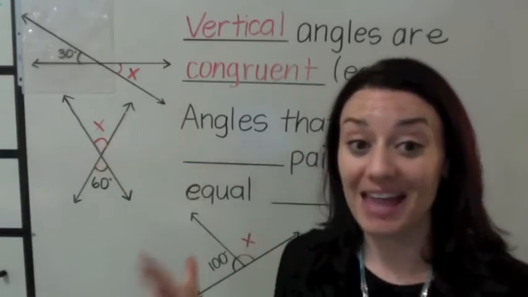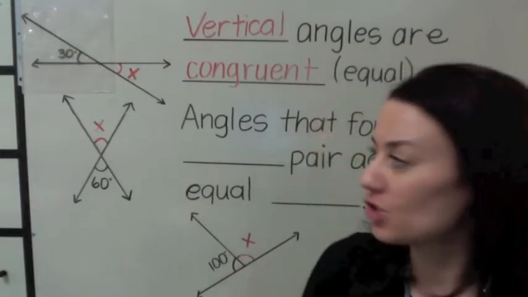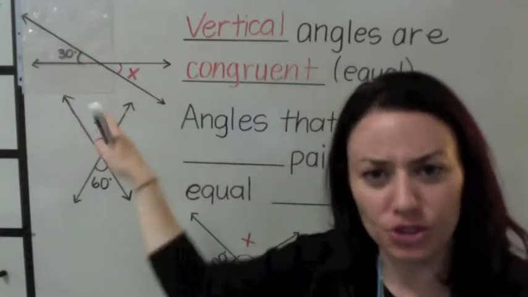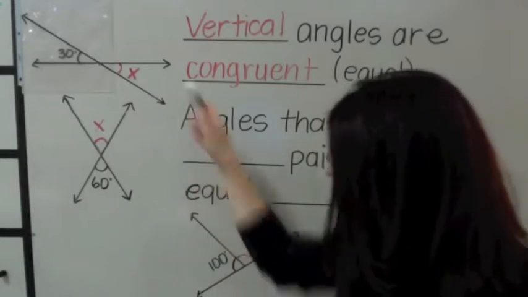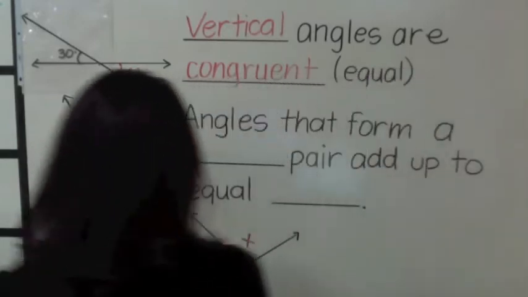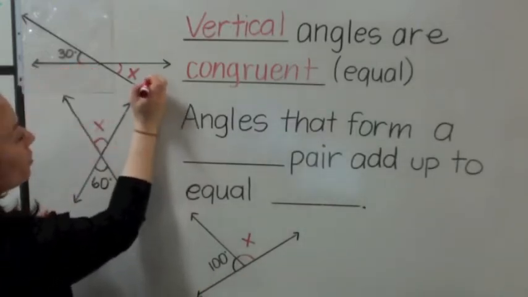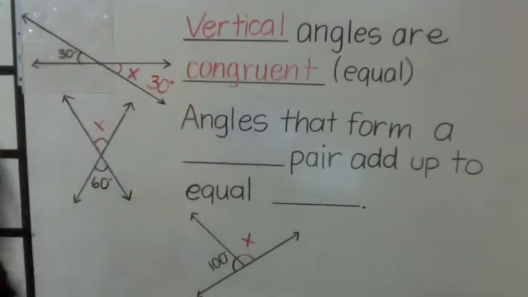So just by that definition alone, what can you tell me if I've measured this angle to be 30 degrees between those two intersecting lines? What do you think that this angle is going to be? Tell me, it's going to be what? 30 degrees. Very good. Okay. So if this angle is 30, this angle is also 30 degrees, and that is because they are vertical angles. They're what? Vertical angles. Okay.